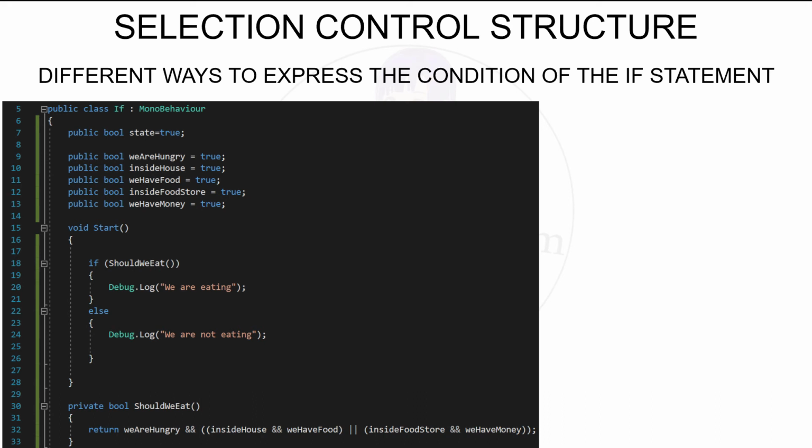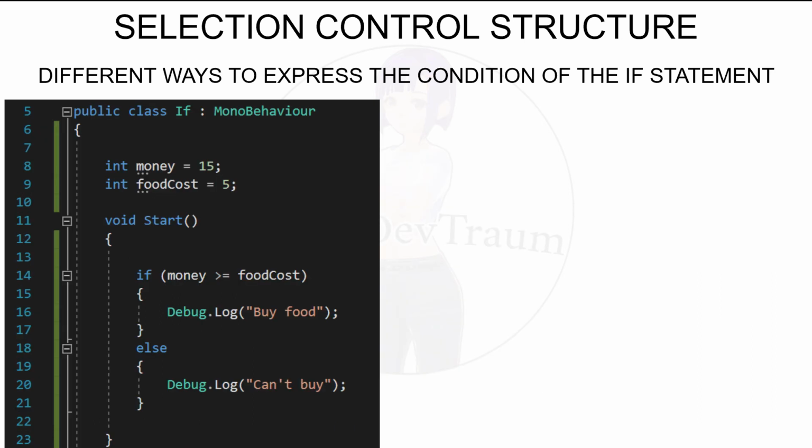We can also create logical expressions with other types of variables, not necessarily the logical ones. For example, floats, integers, characters, and also with strings. For example, we could use the comparison operators to ask if 2 values are equal, if one value is greater than the other, if it is greater or equal, if 2 characters match, if 2 strings are equal.